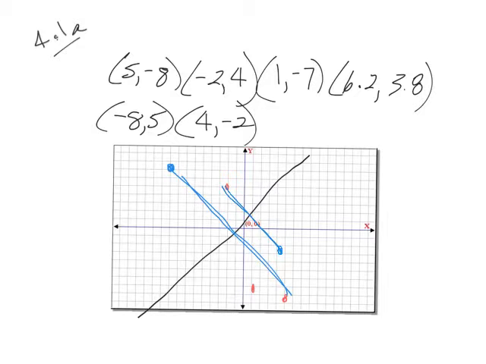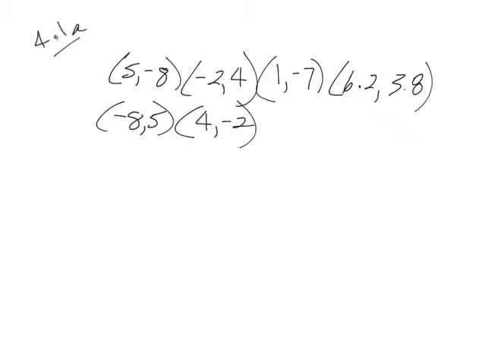At the bottom of page 348 it says, if a relation is defined by an equation, interchanging the variables produces an equation of the inverse relation. So that's what we're going to look at right now, what happens when we take an equation and actually interchange the variables. For example, on example 2, they give us y equals x squared minus 5x. So the inverse relation would be x equals y squared minus 5y. All we did was interchange those.